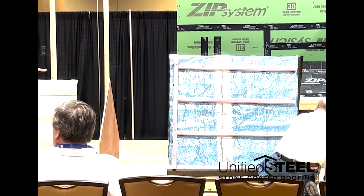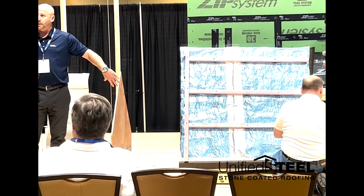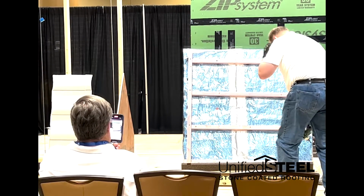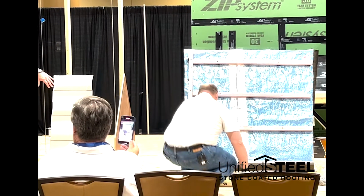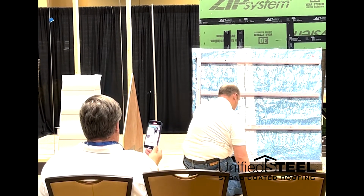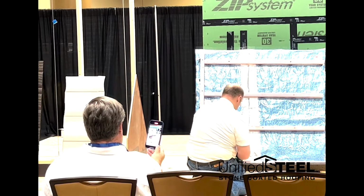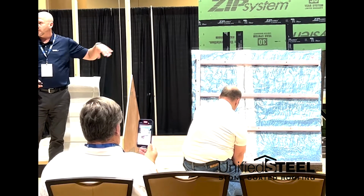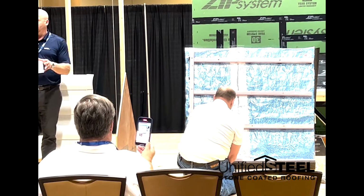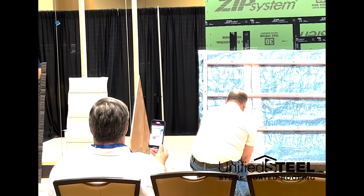So what he's doing here is he's going to install that first fascia piece, right? This stone-coated fascia piece is going to have the drip edge built into it. So you're not going to have to worry about adding a drip edge to that. This is what's going to start it off on that first course of battens, okay? As he mentioned, we have two different rake details that we're going to be doing with this. All of our products have the ability to have different rake details to them, with the exception of granite.